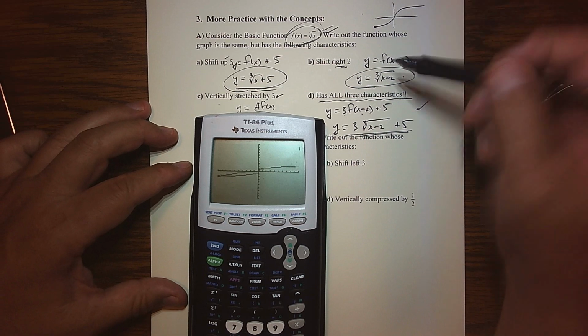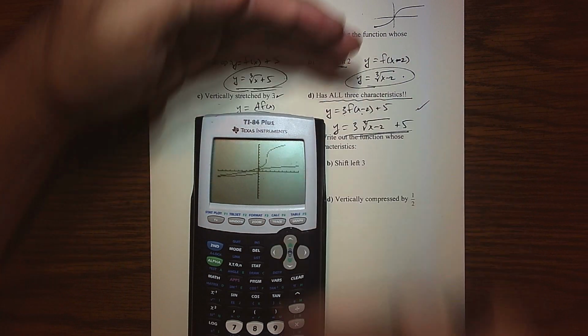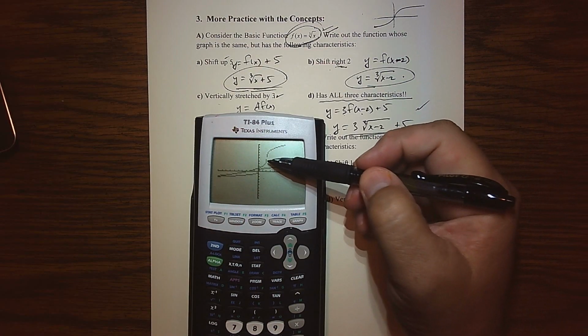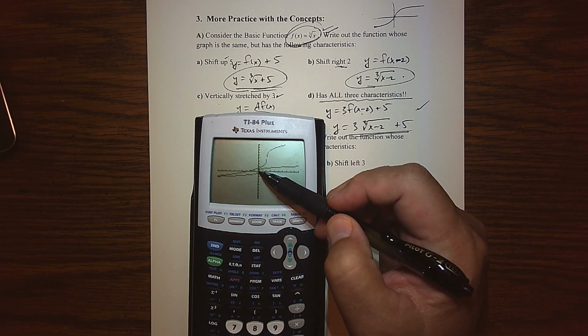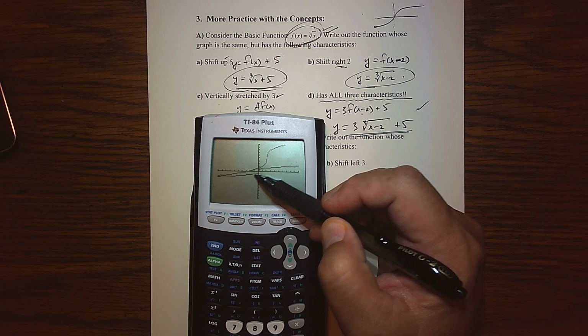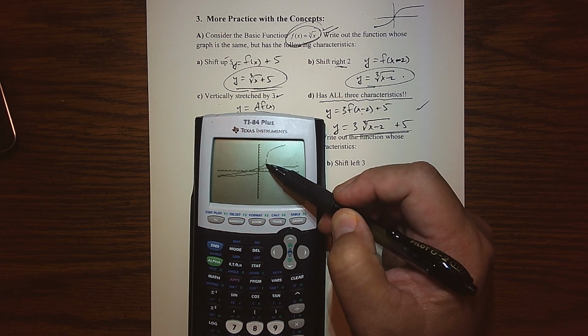And then here's the one that's been basically shifted over 2, up 5, and then you can see it's been stretched. So that point right there, you'll notice that it's 1, 2. There's 0, 0, where that S shape occurs. It's been moved over twice. It's been shifted up 5.